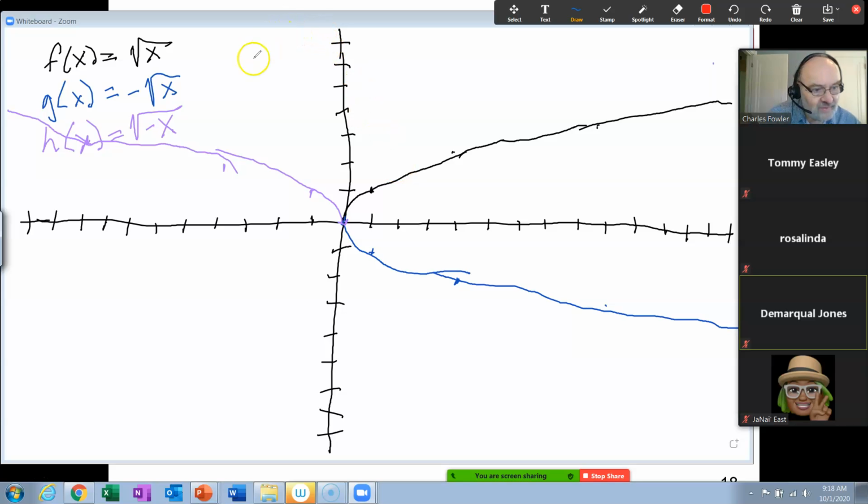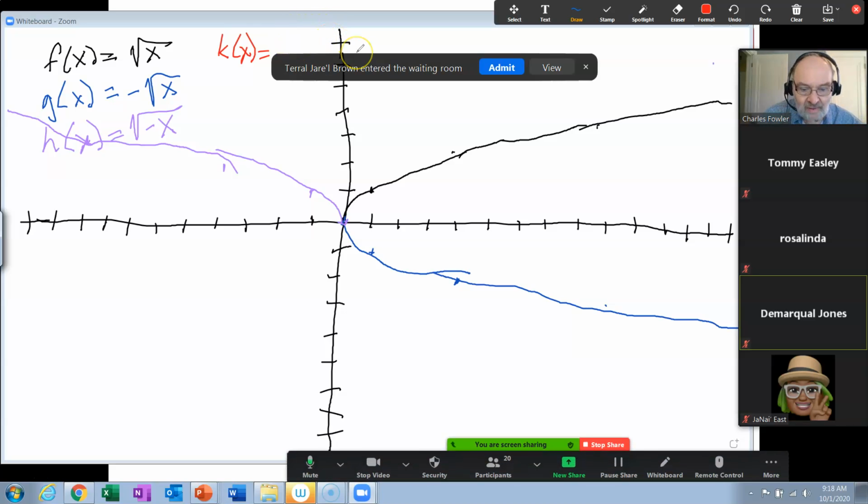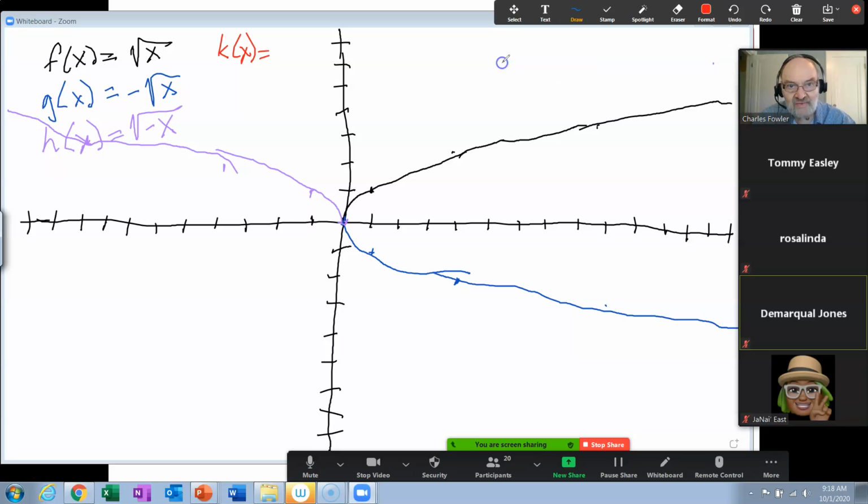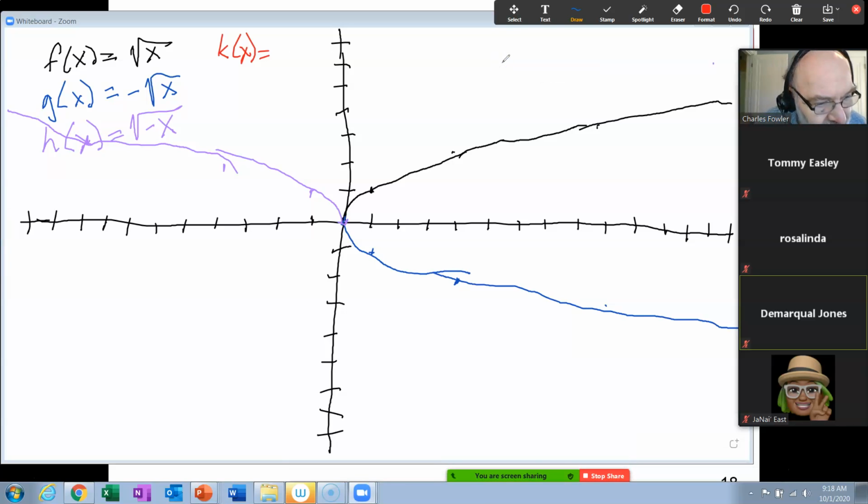So this one is going to be my k of x. This is the C part. k of x is equal to minus, whoa, here comes Terrell. Let me get him back in. He's already on the books. So Terrell's back. And Terrell, if you can hear me yet, we're on page 70, example 3. Right in the middle of doing the C part. The k of x is equal to minus the square root of x plus 2. Remember, we did that earlier, talked about the domain.